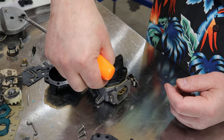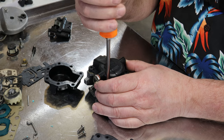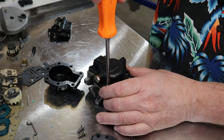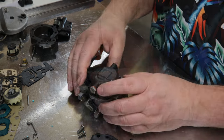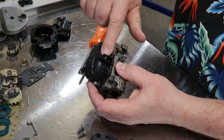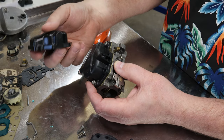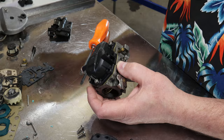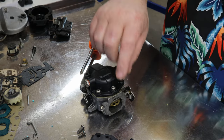And all these little screws do have little washers on them. You want to make sure you don't lose your washers, just for the simple reason it helps take some of that stress off that plastic when you're tightening it down. I was just noticing the new bowl has a threaded hole here that goes into nothing. There must be something that possibly hangs off of them in the future. This bowl here, it's just blank. Just noticing a little comparison difference there.